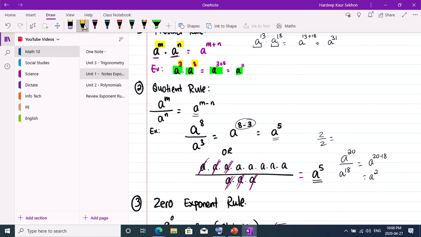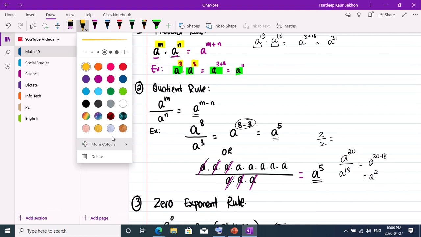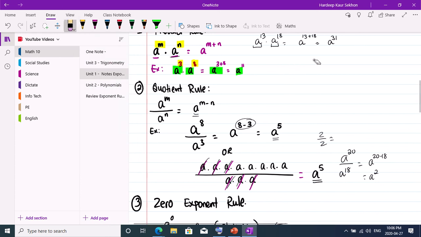Under the pens options, you can select the size. You can pick a color, any color you want, and you can click on the plus sign to increase the sizes, minus sign to reduce the size here. So all those options are here. So here's your eraser. I don't want to erase anything. I'll just press undo because those are my notes.